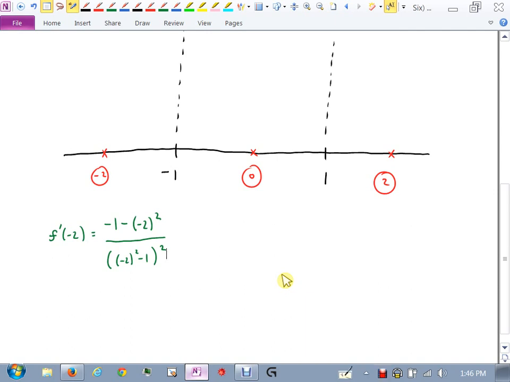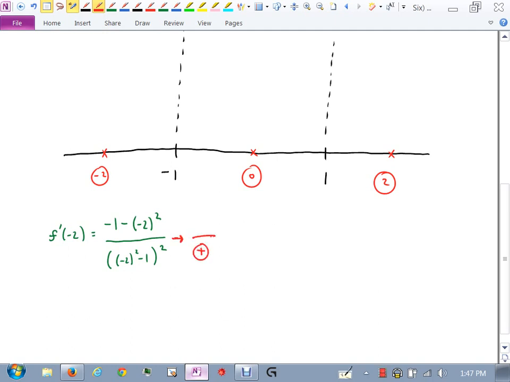What can you tell me about the denominator? Just overall, it's going to be what? When I'm done with all the operations, it's going to be a positive number, right? It's going to be 9, whatever. But it's going to be positive, right? I can tell that because it's squared at the end, yes? As long as it's not 0, which it's not, it's going to be positive on the bottom. So positive on the bottom.